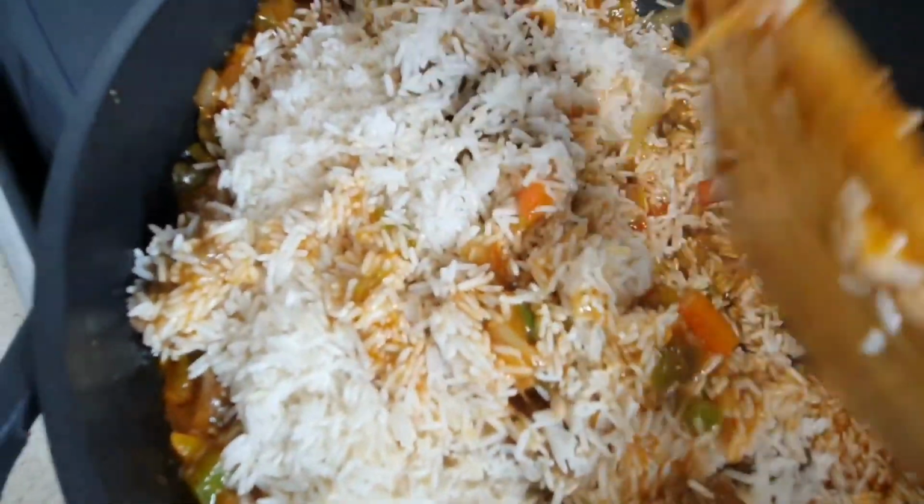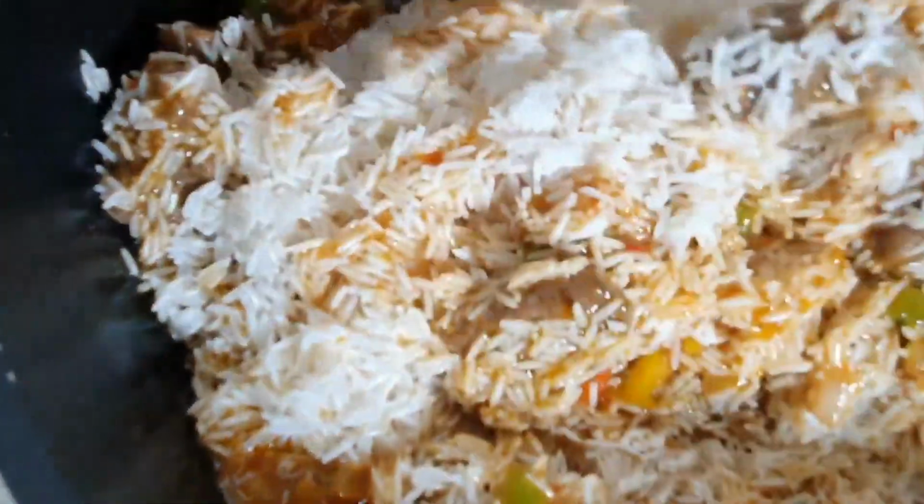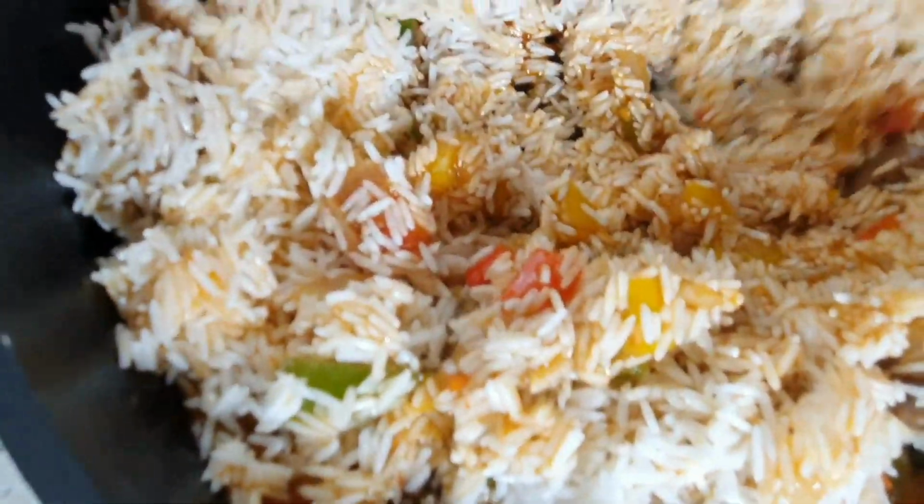So as you can see, the stew is dried. Then I'm going ahead and add the washed rice and mix. And then you can also put the lid on once you stir everything up like this. Put the lid on for 5 minutes. Once it steams a bit, then you go ahead and add water.